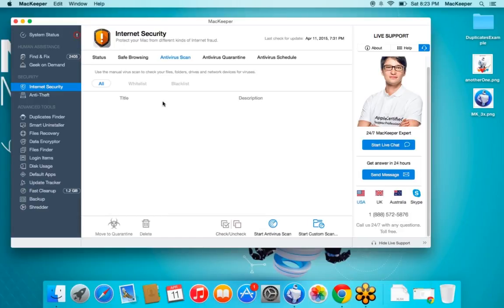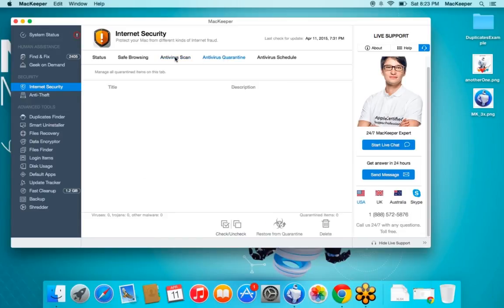If you see the file and it does ring a bell, you think that file is needed, you can move it to quarantine. Just click the Move to Quarantine button, and it will get here into the Quarantine tab. Quarantine is like a safe folder deeply inside the system, inside the antivirus, from which the infected file will not be able to do any harm to your computer.